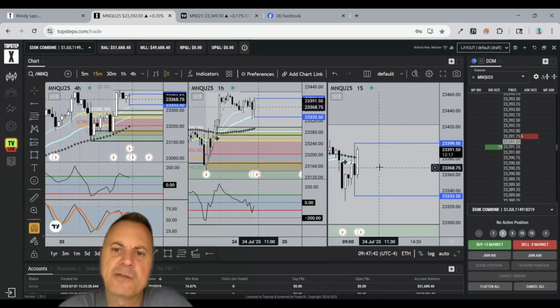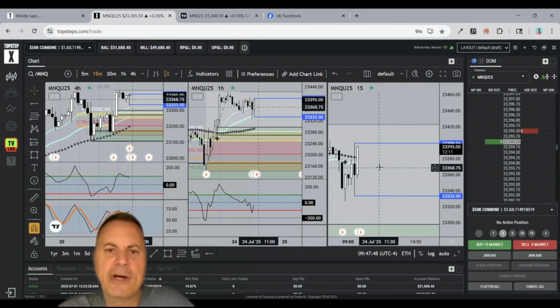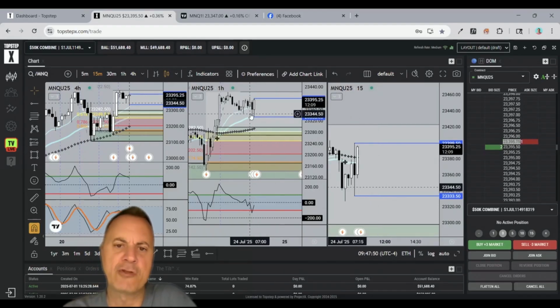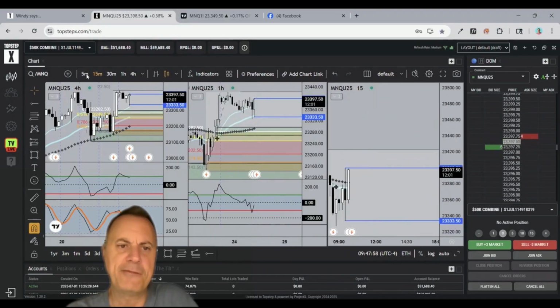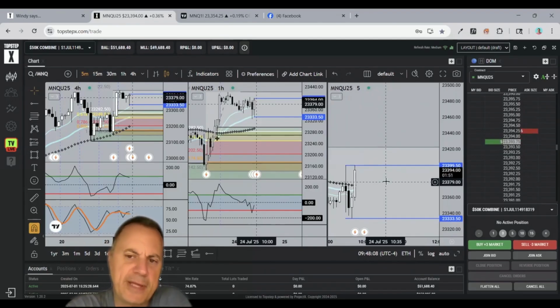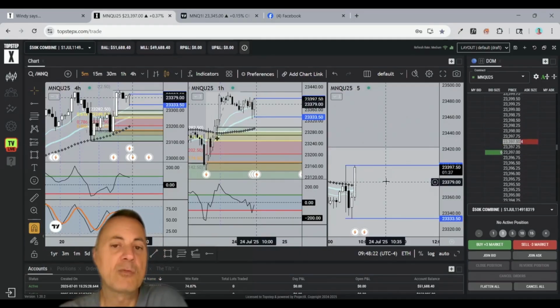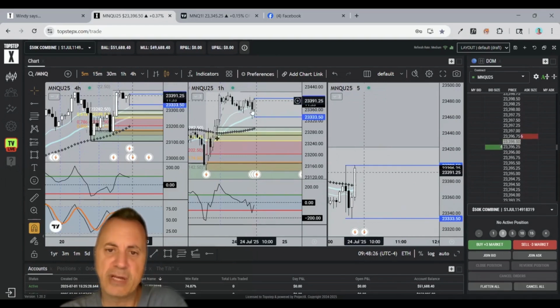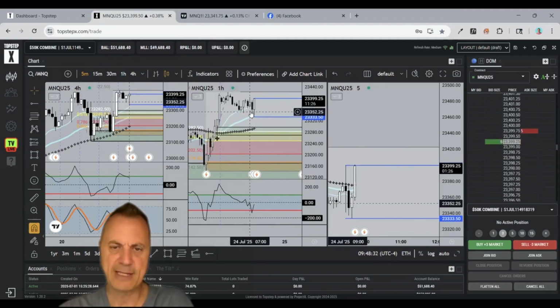So this is looking good, right? Breaking out to the upside because we've pulled back into the 1 hour trend cloud. Okay. And we're about to break out. So let's drop down to the 5 and let's see if this 5-minute candle closes outside of the opening range here. It's too bad we don't have momentum with us just yet. Right? But we are in the right spot for a breakout to the upside because we're in the 1 hour trend cloud. And we have to assume that that is what's going to happen.